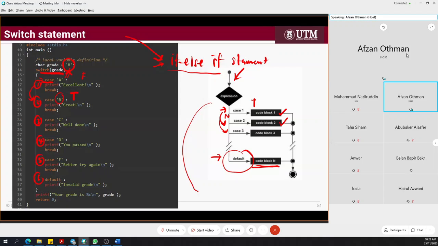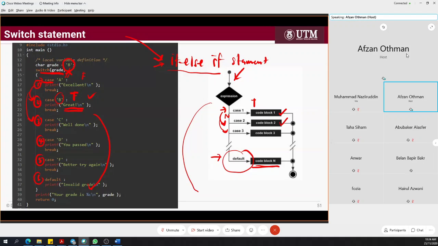It will print out this statement, and after that, the switch statement will be exited, because this one is already true. If case 2 is false, then you need to check the third case. So this is how the switch statement works.